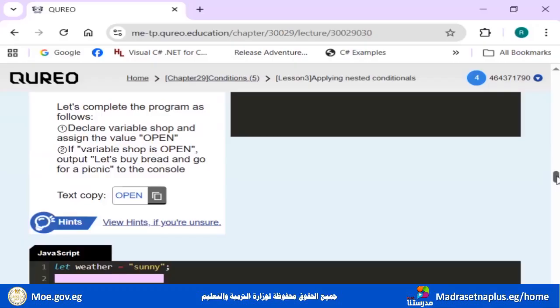We have here let weather equal sunny, and we have to declare another variable called shop, for example. So we can write let shop equal open.